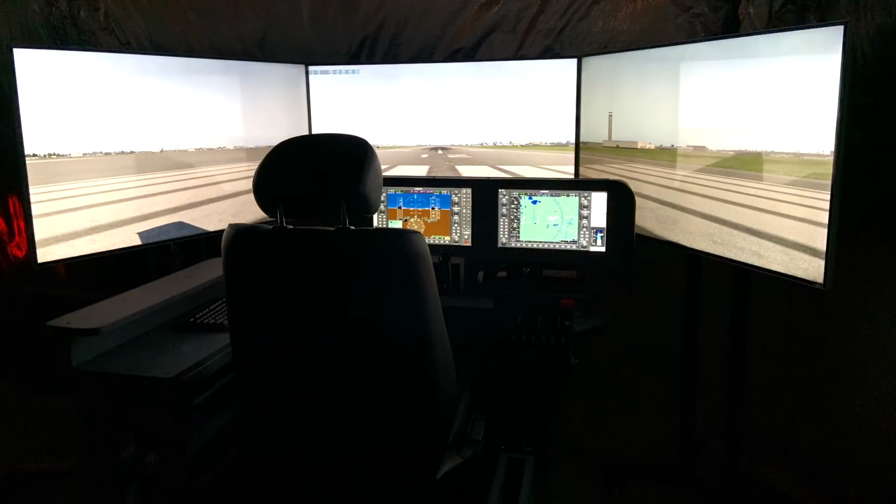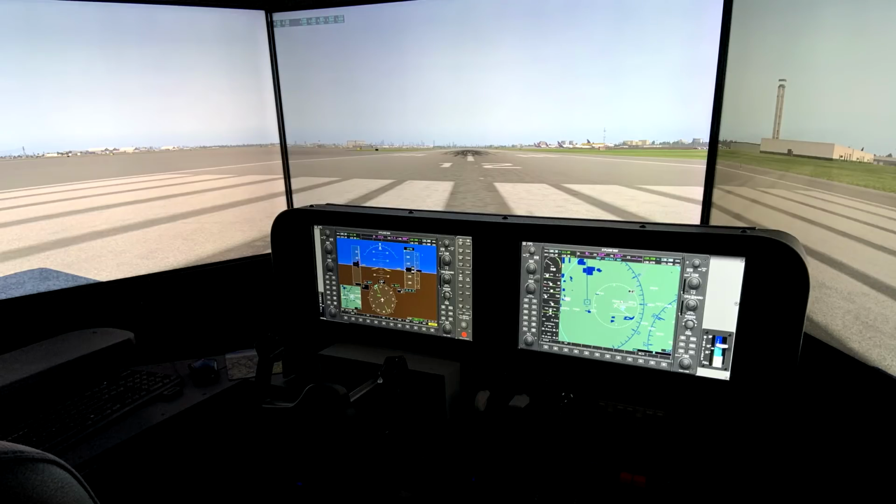My simulator is made up of 3 monitors mounted on rolling stands, and a seat, panel, and controls mounted on another rolling platform. The panel is connected to a separate computer and has 2 LCD screens and only basic flight controls, including the gear, flaps, switch panel, starter, and parking brake. A Knobster, described more fully in my other videos, is used for other input functions on the touch screens.